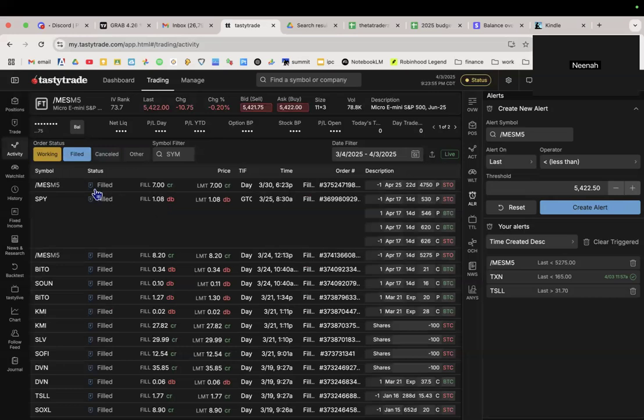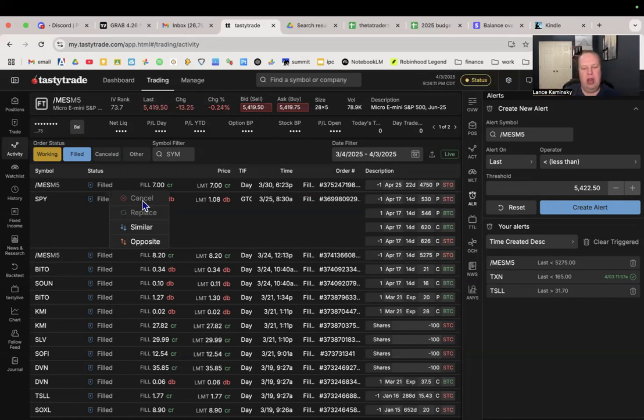So it will say status open here because you're working, I think, because it's not done yet. And then you would just click cancel. And then what you could do is if it's profitable, first cancel that stop order, and then you put in a new order to close it out. To close it out, there'll be a limit order. You could also do a stop, I guess, but I would just do a limit order.